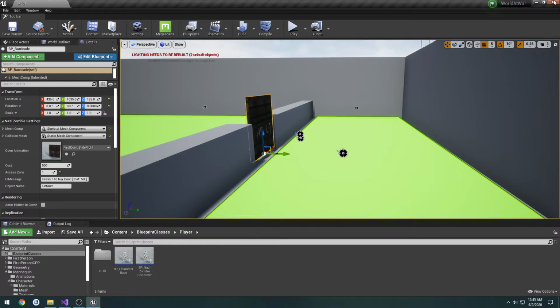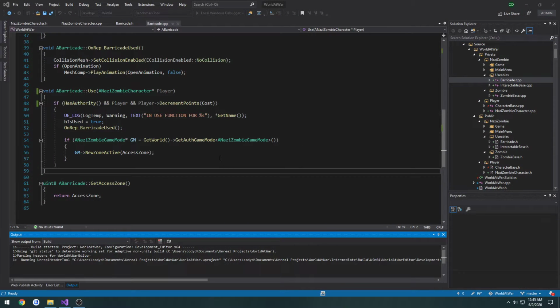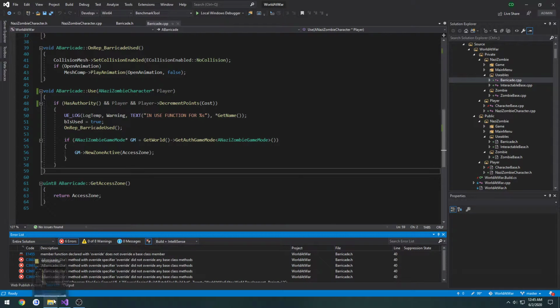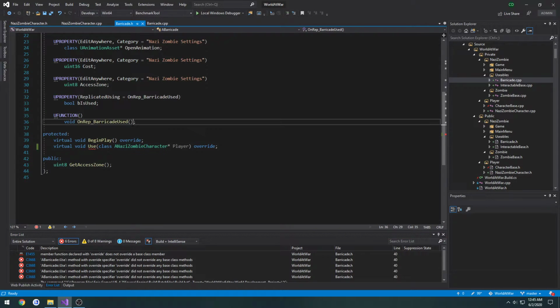So now I'm going to compile and give this a try. So we should be starting out with, I think it was like 2,500 points or something like that. I don't know, I'll be able to see here in a second. Alrighty, couple issues here. That's right.